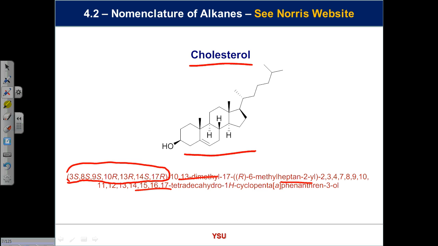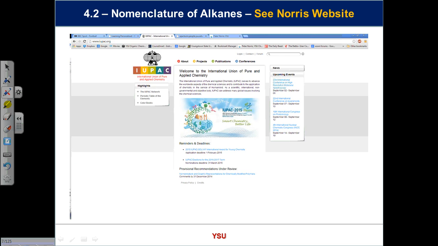Now, this is fairly straightforward. Some of you have seen this before, in high school or freshman chemistry. It's much more detailed here, so keep up with it. This was developed by the International Union of Pure and Applied Chemistry, IUPAC. You can see the website here. It gives absolute rules that will define any organic molecule. And as the molecules get more complicated, you can see how powerful and useful this is, because you can give a very complicated system a definitive name that does not match anything else. You definitely get the right molecule if you ask for it.